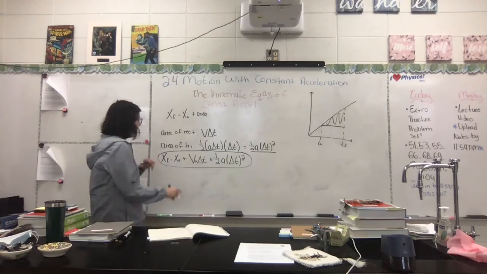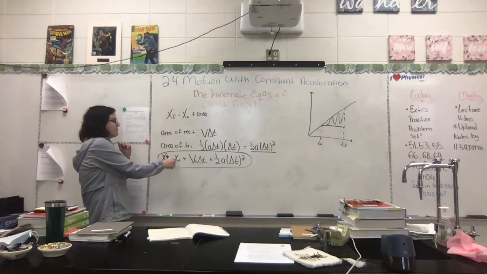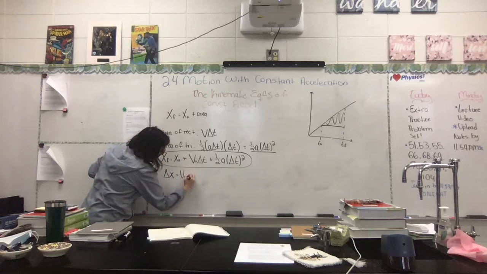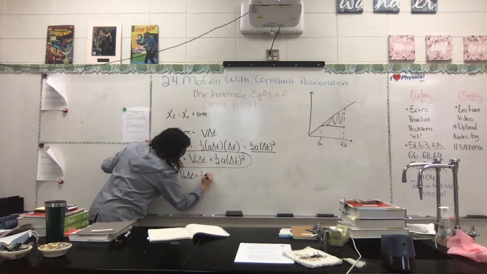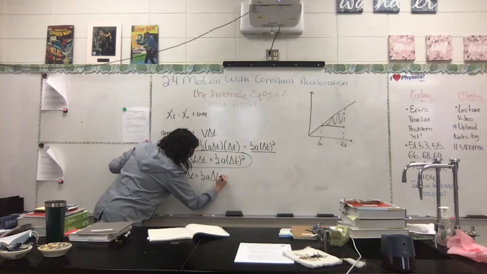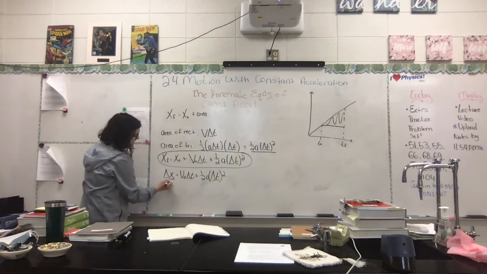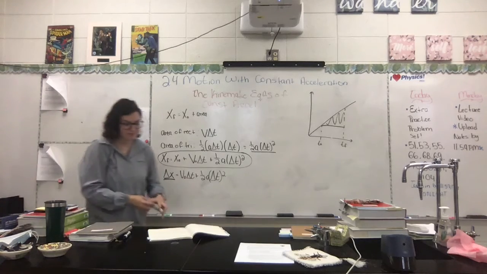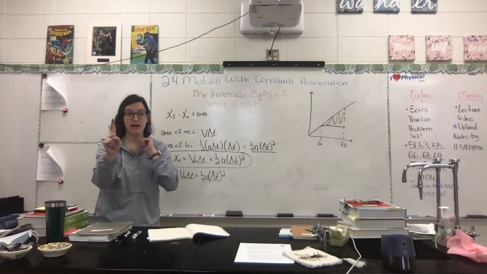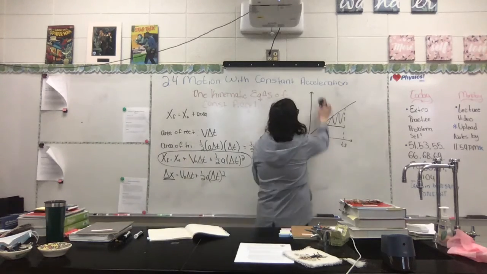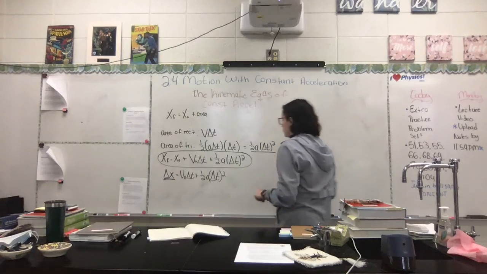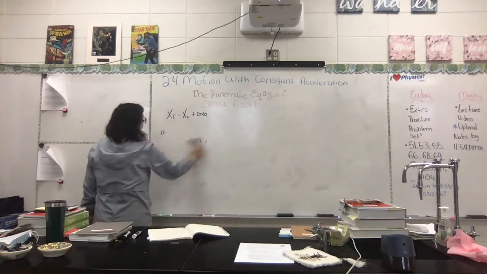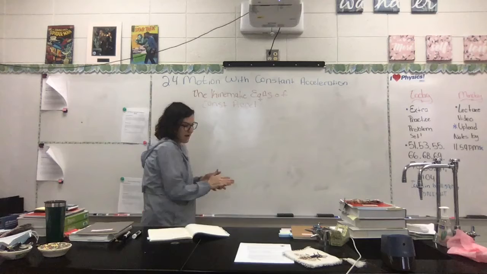Another way you'll see this written a lot is that someone will have already subtracted that x naught over, and they might just have it written as delta x equals v naught delta t plus 1/2 A delta t squared. Okay, so they might just have the delta x over there because they already ripped out the x naught, okay? So we have one more kinematic equation left to go, okay? One more kinematic equation to derive. Part of the fun of AP Physics C is you get to derive everything.